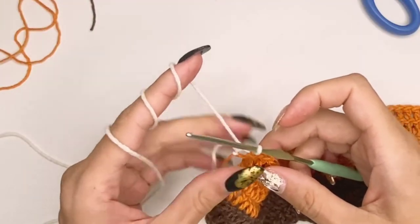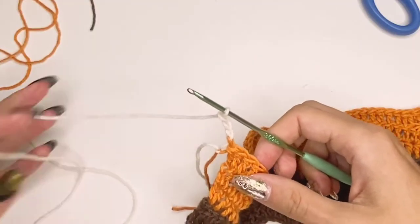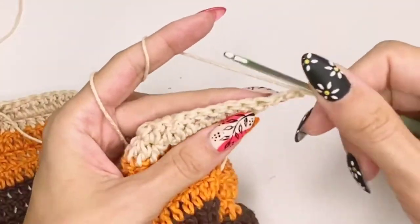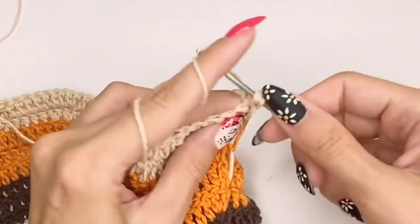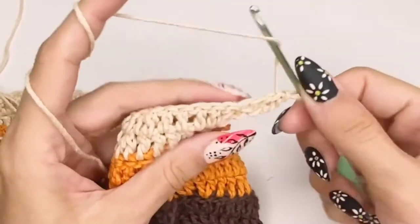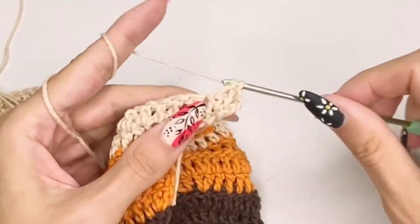You don't really need it, or you can hide it, and then I'm going to make a chain of three. And here I am showing you again, don't forget to start from that first chain from the hook. And this was altogether my last row. That's why I wanted to show you. You're practically going to finish in the same way.